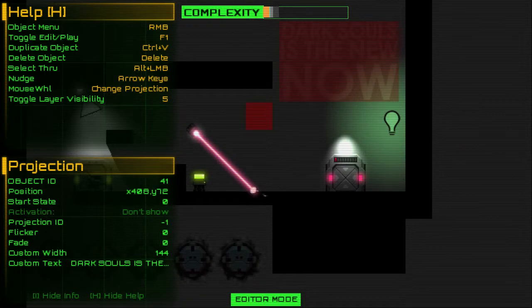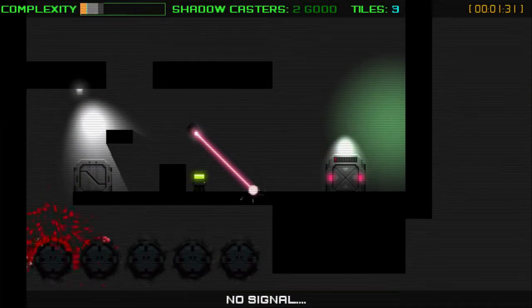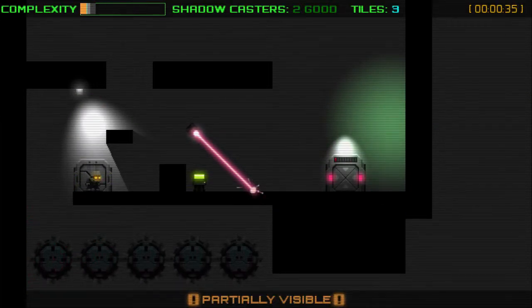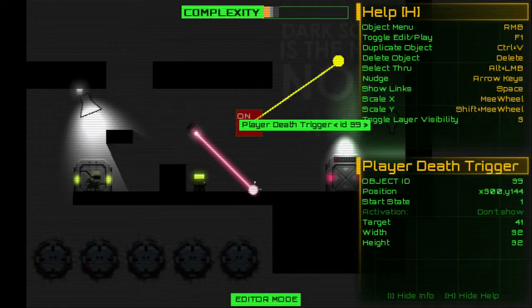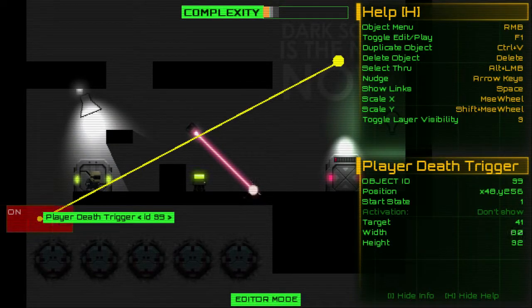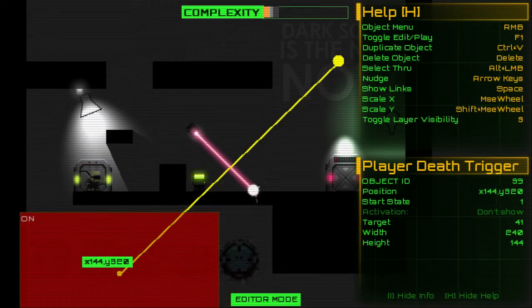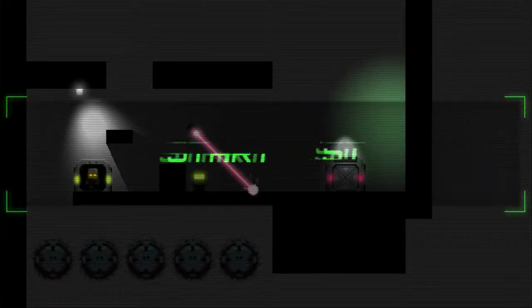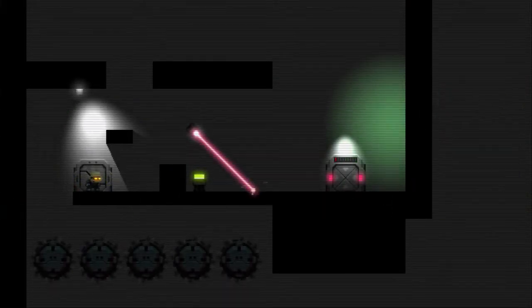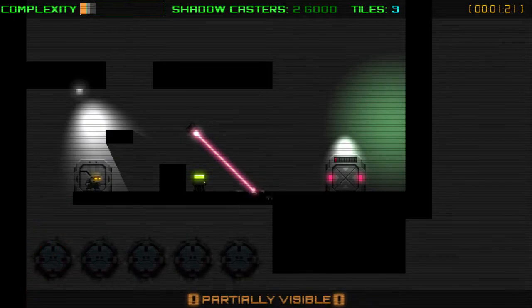So that might be enough. Let's give it a try. So if I just conk out, that did not work. Oh, you know what I bet it is? I bet it's like this has to be in here somewhere. Let's just say like, hey, if you die in here, you die in real life. No. Start test. Now if I... Boom! Dark Souls is new now. Okay, so there you go.